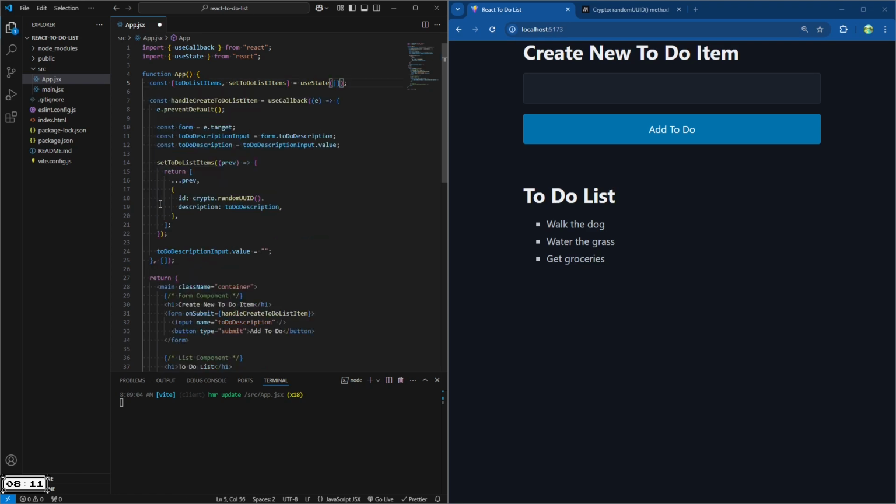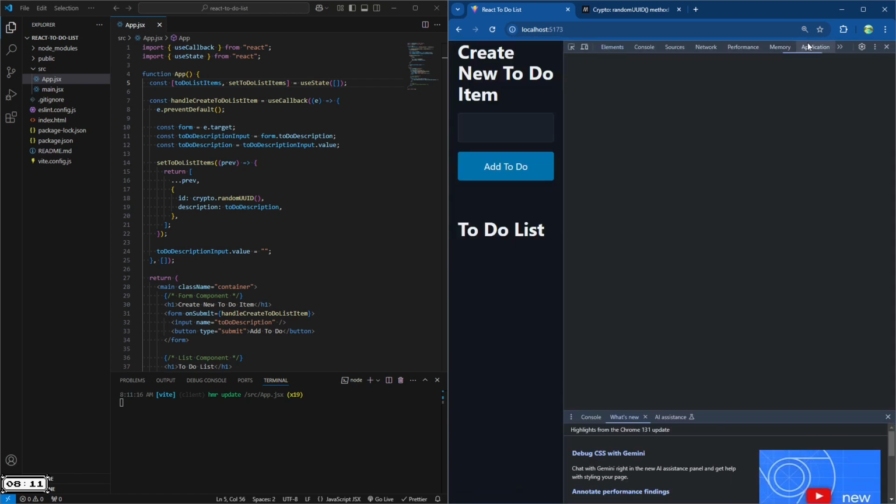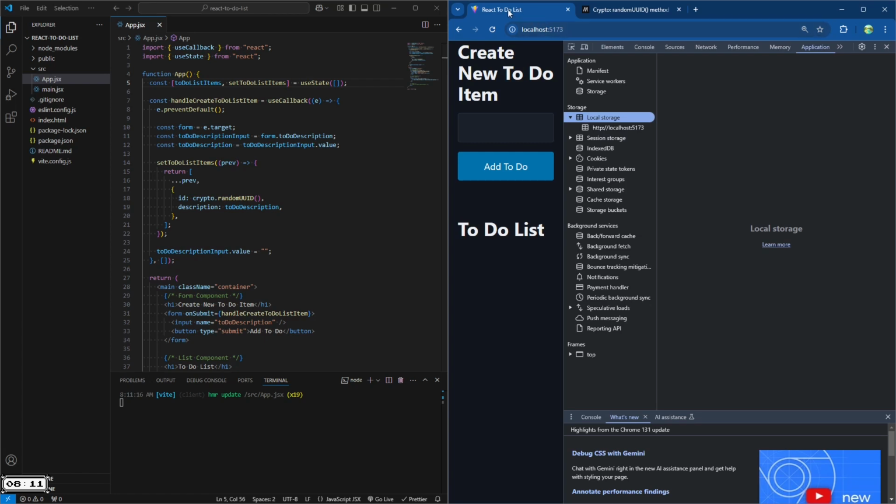Let's go ahead and add a new piece to that. I'm going to now start with an empty array to start. So we're just going to have the user's input inside of here. And rather than losing this input when the user refreshes the page, I'm going to use local storage, which you can find in Chrome.